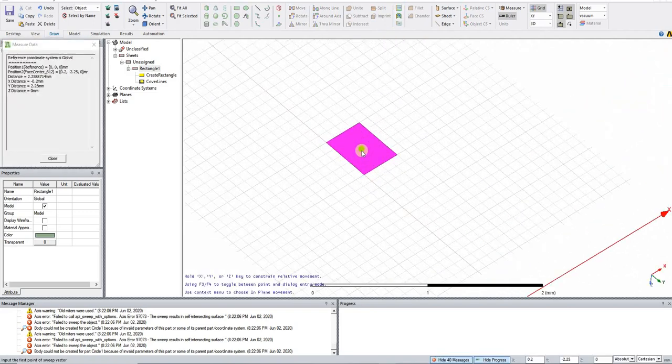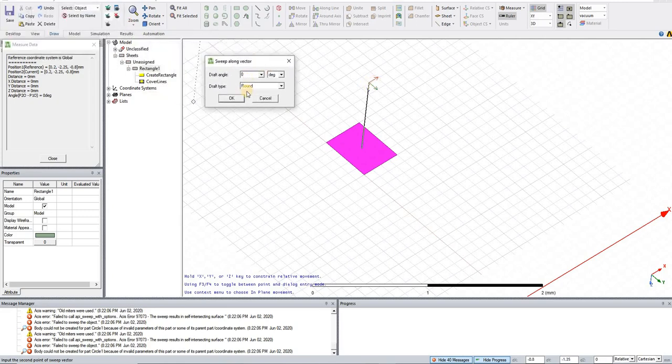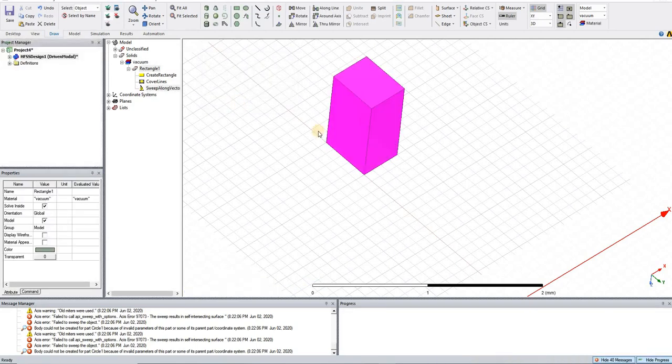This circle means that you are at the middle point of this rectangle, and by pressing Z you can create this.